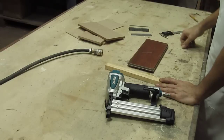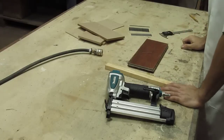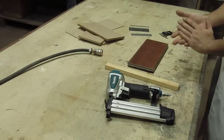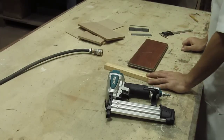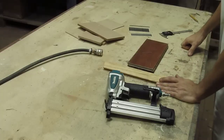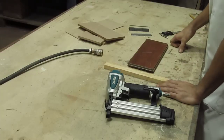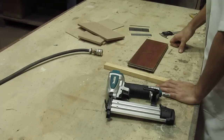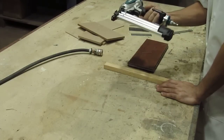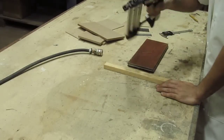Today I wanted to tell you about a tool that changed the way I work. Some of you are watching my videos who are not from the carpentry area, and it is a tool that is not well known outside the area of this segment. It is a pneumatic pinner.